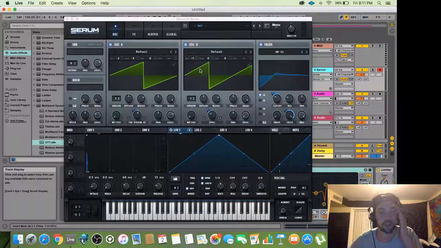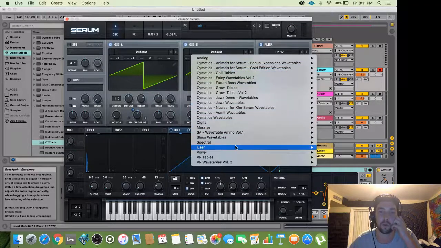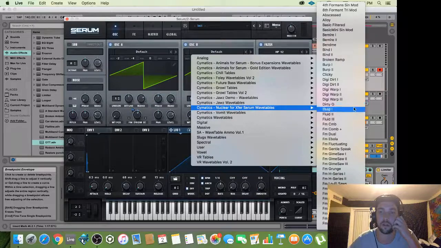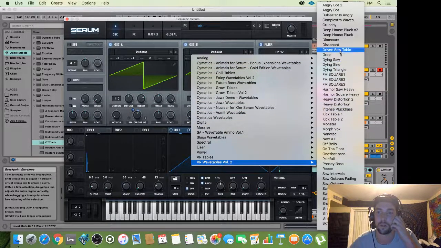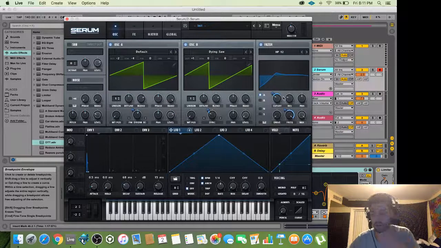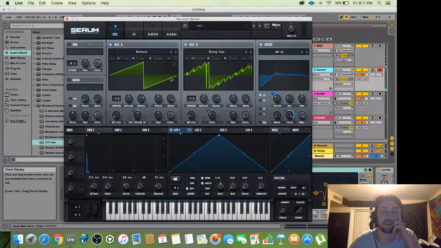I'm sure Getter has his own wavetables. I'm sure he's not using an actual saw. If you want, let's try, ooh, I know, in Virtual Red, pretty cool, that saw. So I'm sure he's got his own wavetable, but even using basic shapes, you can create any sound similar to what you hear.